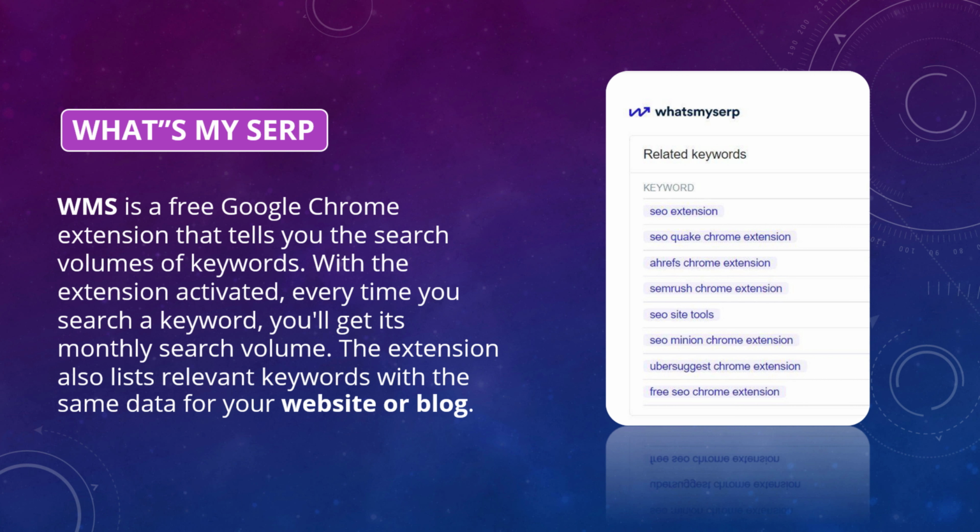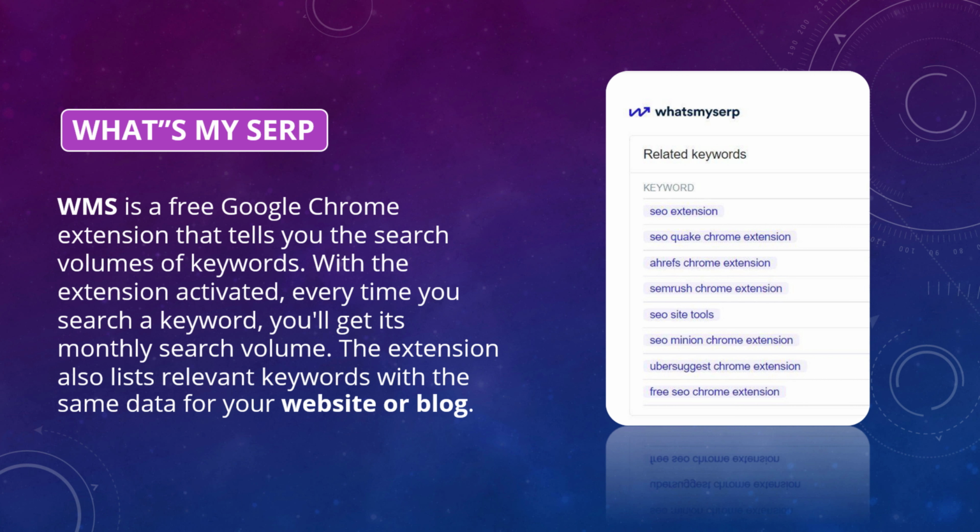What's My SERP? What's My SERP is a tool that's actually been around for a long time. Again, talking about the main tool and not just the extension. But what it used to do is you could put in, and it didn't even make you have an account or anything like that, you could just put in a URL and a keyword and it would tell you if and where that keyword ranked on that website, or that website ranked for that keyword.